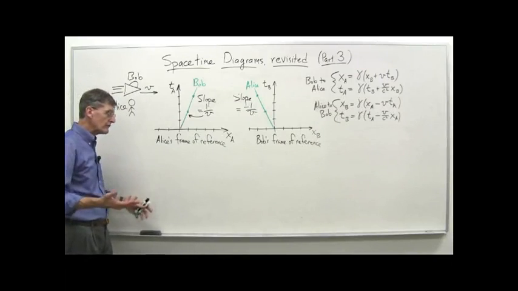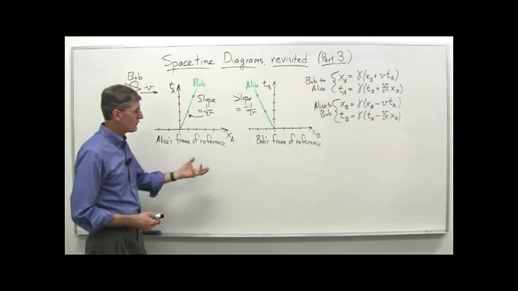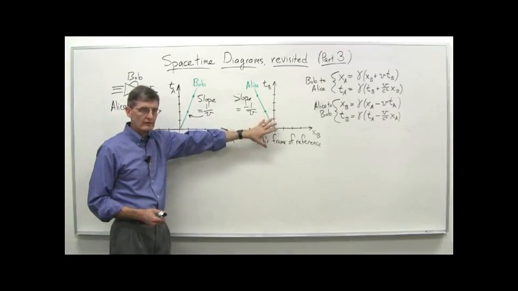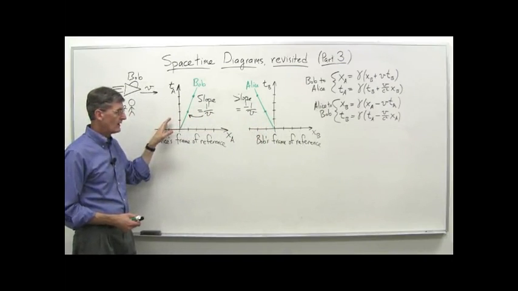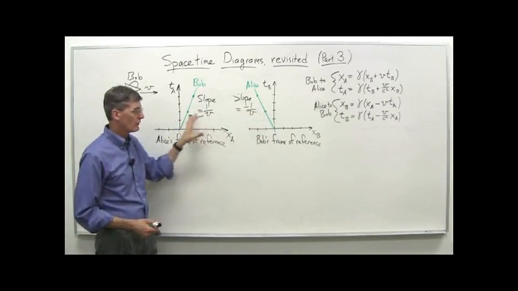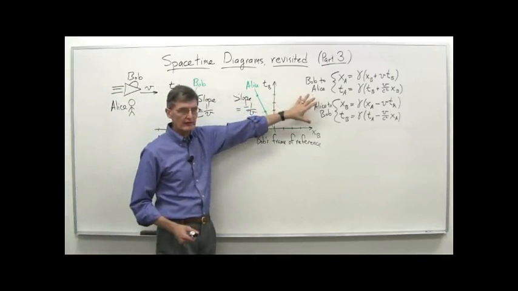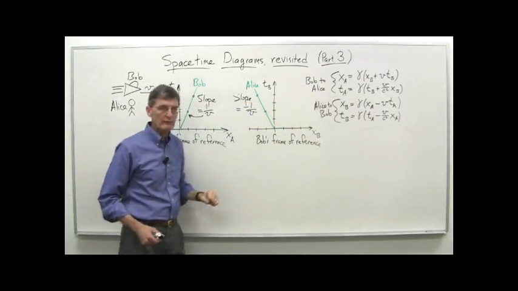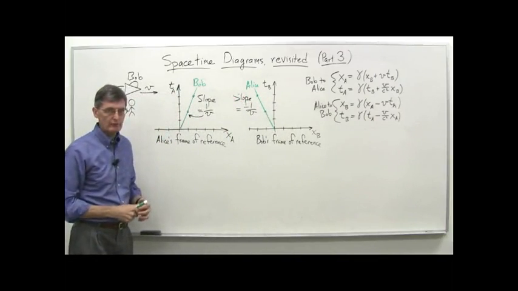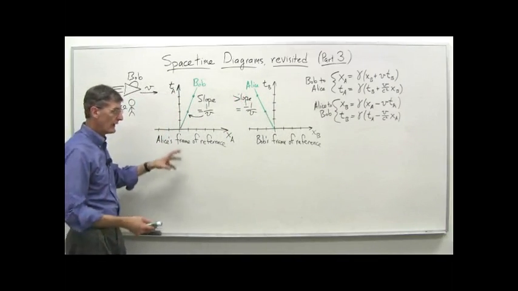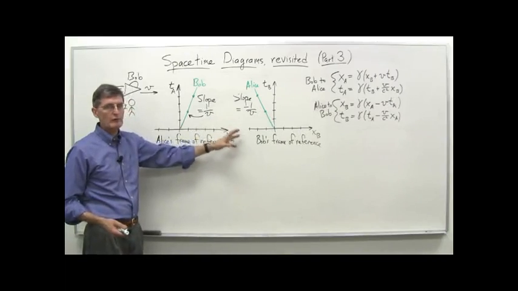So that's nice. What we'd like to do is somehow put Bob's plot on the same plot as Alice's plot. Because it's not a one-to-one correspondence, you can't just take this and put it over here. The Lorentz transformations tell us it's going to be a little bit more complicated than that in terms of going from a certain point in Bob's plot to a certain point in Alice's plot. In the previous video clip, we had those skewed plots, as it were, those non-square plots, to show you how it might work.